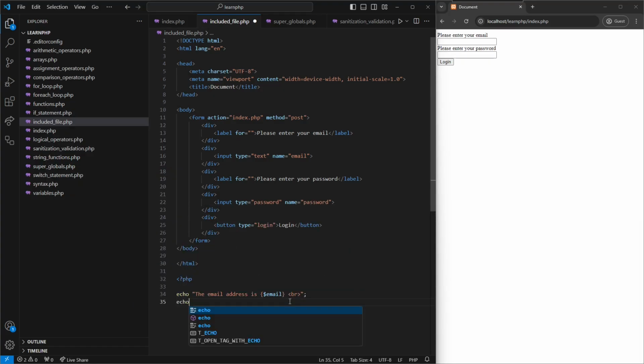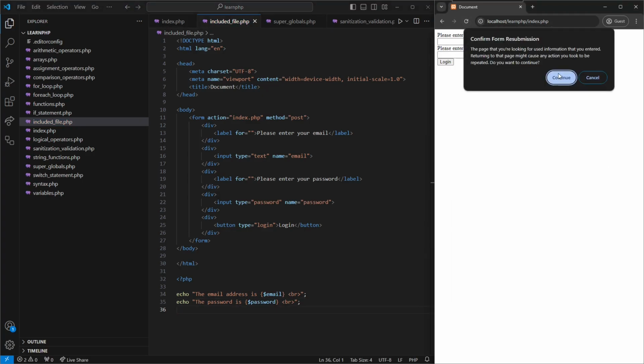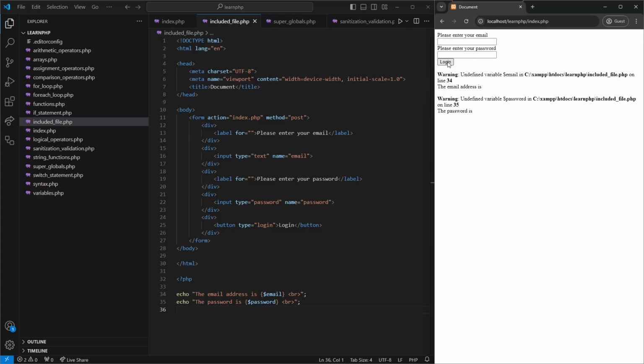Then we're going to say echo the password is, and we're going to say password. We're going to add a line break. Now if we refresh, you'll see you'll get an error because those variables do not exist yet.